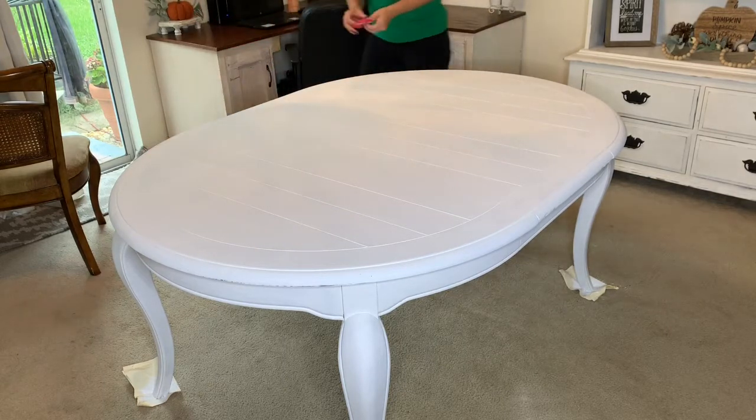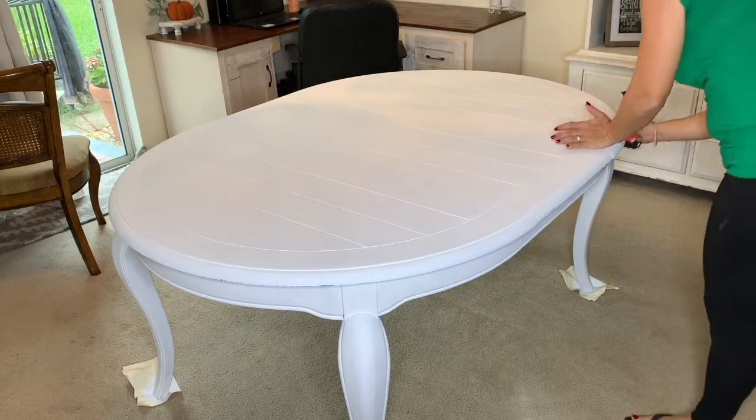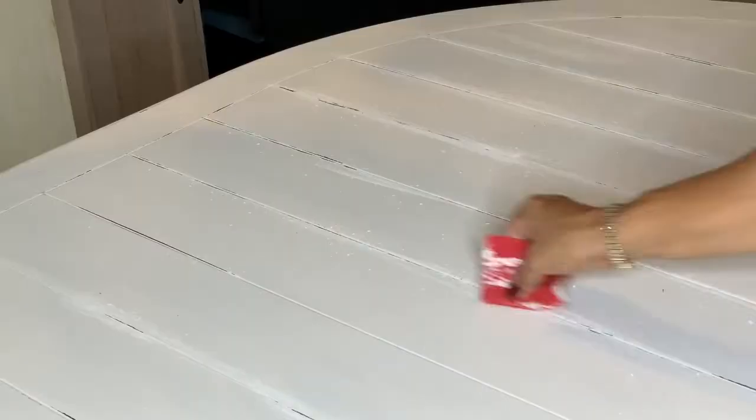And then you'll see in a second that I'm going to put some triple thick polyurethane on it, which you will see later that I end up adding more to it. And I'll explain why in just a few minutes, but I'm going to go through here and distress what I want and then put the first coat of the triple thick on it.